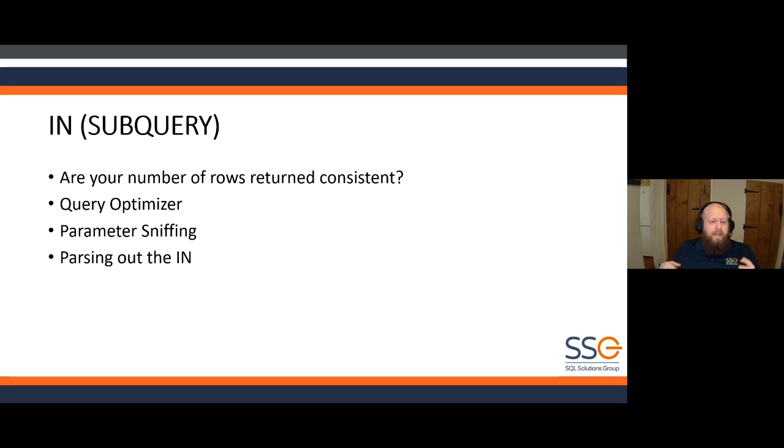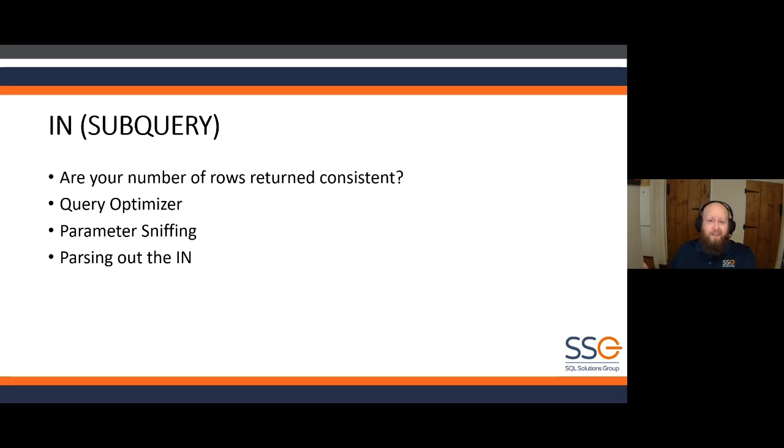Now, one of the ways of resolving this is often, if it's where ID in this list, that's just an inner join. You might need to be careful about duplicates. You might need to do a distinct list in your subquery, but where ID is in a list is basically an inner join. Where it's not in a list of IDs from a subquery, you could do that as a left join and an is null. You could do a where not exists instead of a not in list. And the advantage of where not exists is it can shortcut, it can run faster.